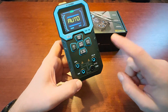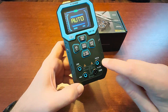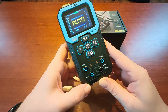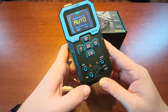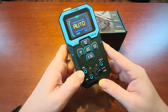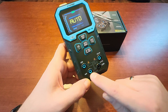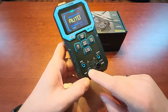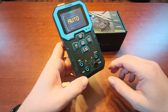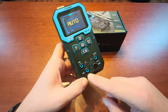There are four connectors for voltage, resistance, capacitance, continuity, and temperature. There is a common connector and two connectors for current measurement — one for up to 10 amperes and the other up to 1 ampere. There is a fuse internally, and it's advised to be aware of the current you'll be trying to measure.